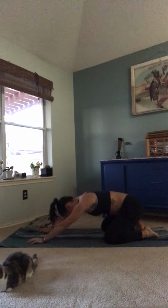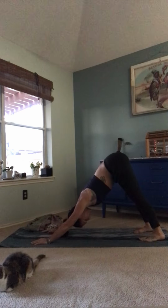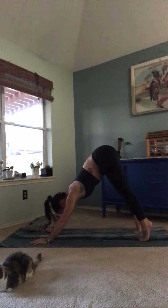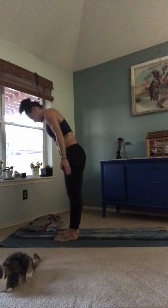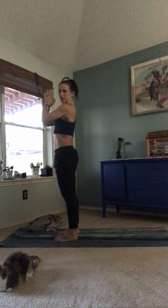And then lifting to hands and knees or to downward facing dog. Inhale, look forward. Exhale, walk, step, or jump forward. Release and fold. Inhale, lift up. Exhale, palms to your heart.